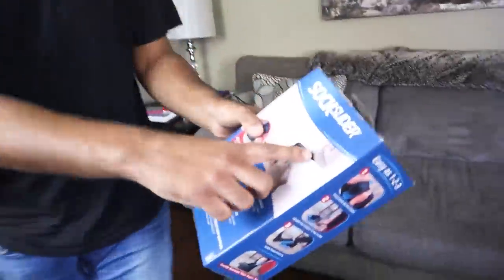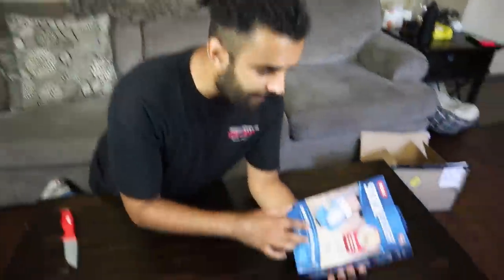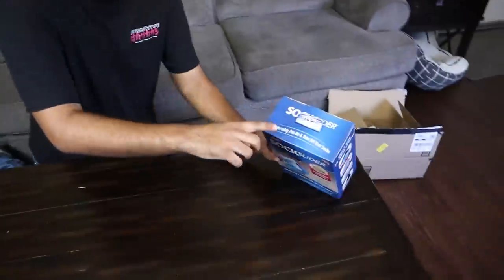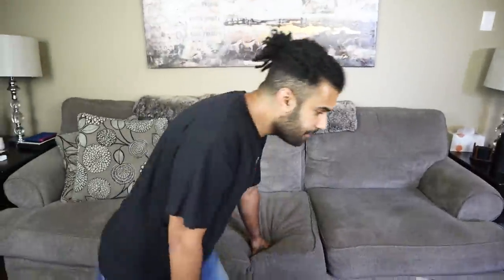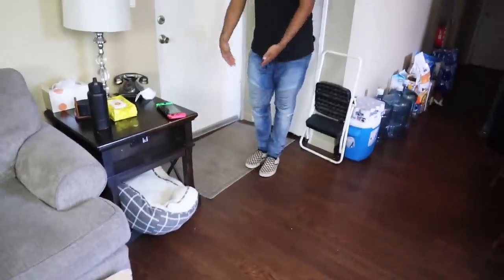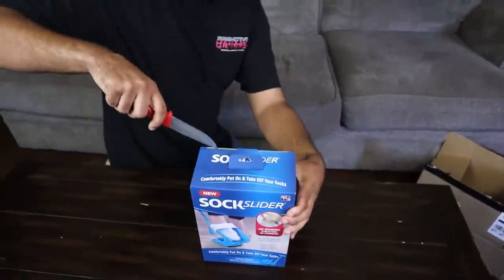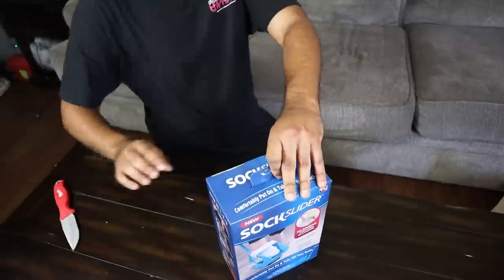We're gonna check this out. Let's pop this thing open and see how it works. I'm gonna try and put my socks on without using my hands. I was talking to Parker off screen and I said the only thing kind of weird about this is — if you have back problems, awesome, great. But if you have to go get this device, load on your sock and all this stuff just to put your sock on... But it actually takes off your socks too, and now that is clutch. Taking off your socks — can you imagine walking in the door? In some Asian homes they take their shoes off at the door. Now I'm hyped — let's find out if this thing is sick or is it your sock.